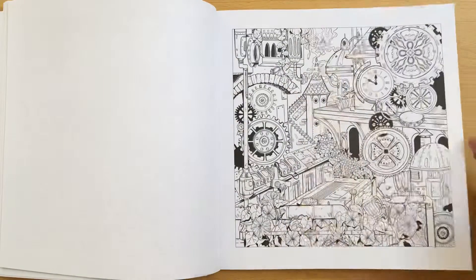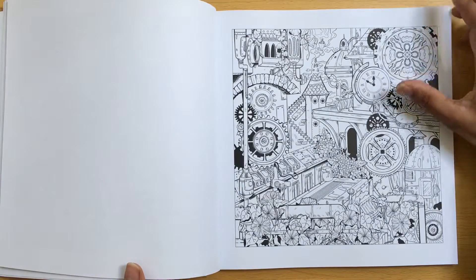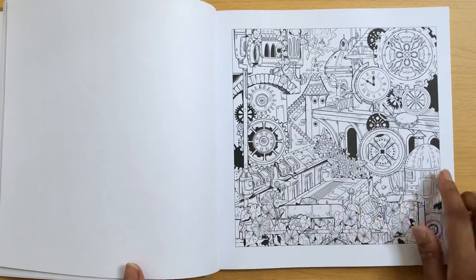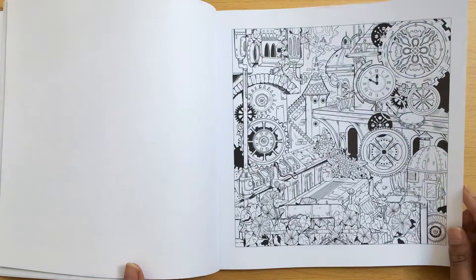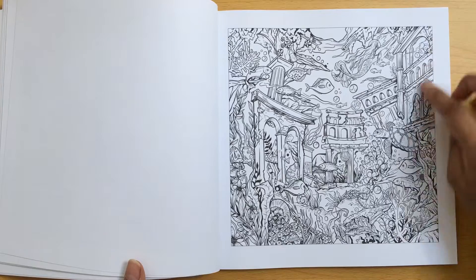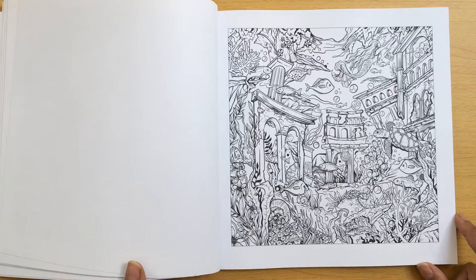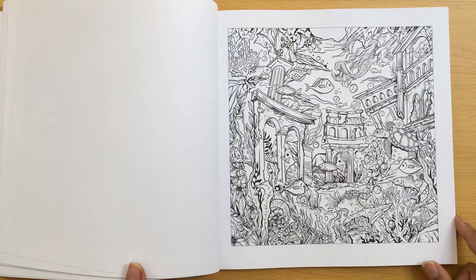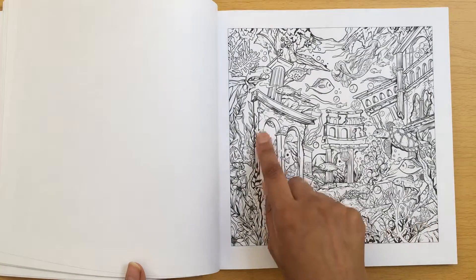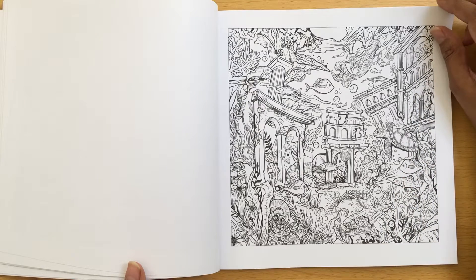Because of course these are single sided, so you can really use what you like - alcohol markers, etc. I think metallics for those would look nice. Another underwater scene. I really like this - detail is not everybody's thing, but I really like detail pictures. And I think in pencil as well, the shading with detail pictures looks outstanding.